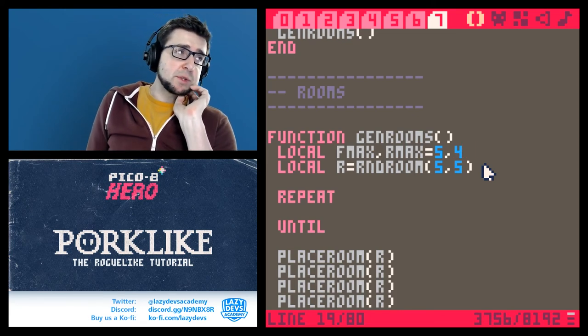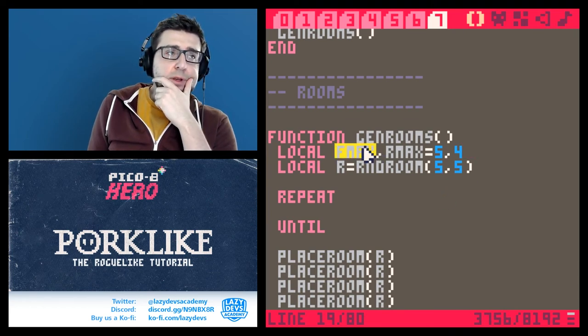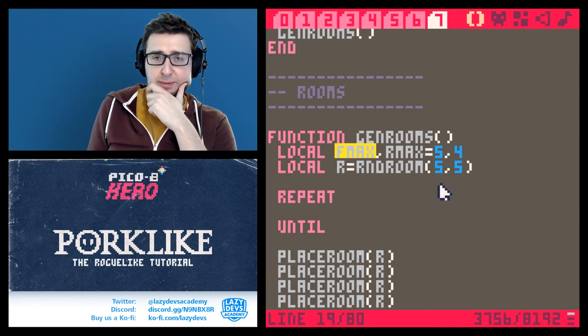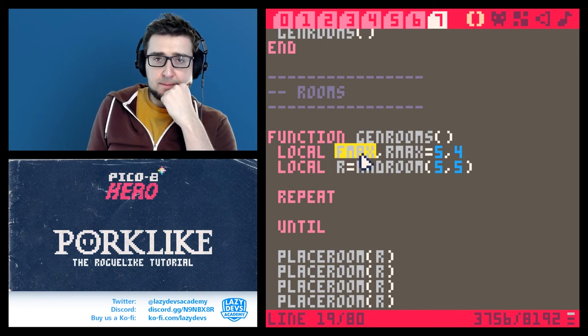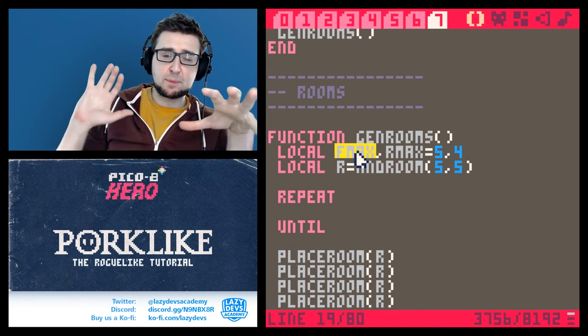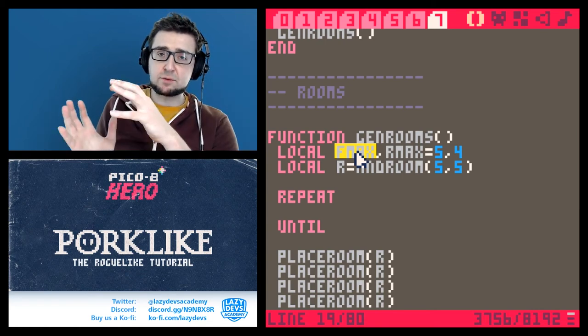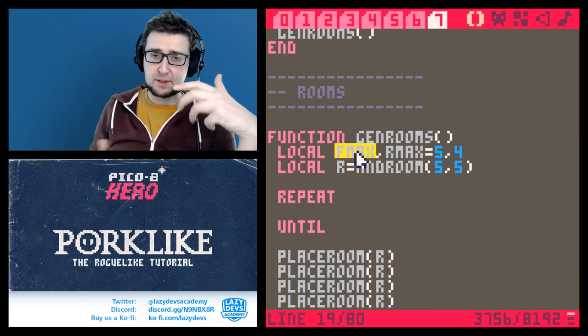So real quick, what that means. This means that fmax is how many times we can fail in a row placing a randomly generated room. How many times can we fail at placing a room on the board in sequence? As we saw, we tried to place 5 rooms, we placed 4, and the 5th didn't fit anymore. That was one failure. So we would then generate a room of a different size and try to place it one more time. And if we didn't succeed, that was a second failure, and so forth.